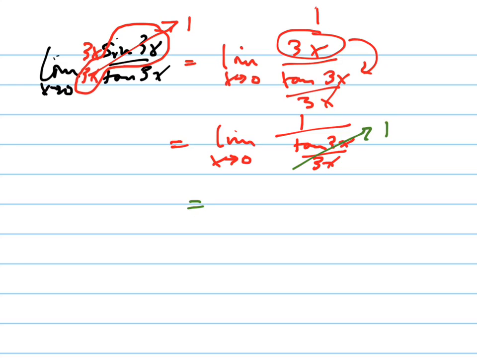So it's 1 over 1, which is just 1. Another way you could have done that is you could have just used algebra to simplify this. That right there equals sine over cosine.